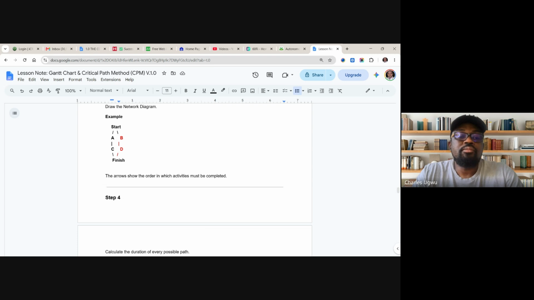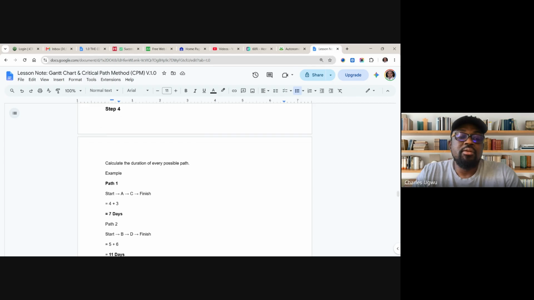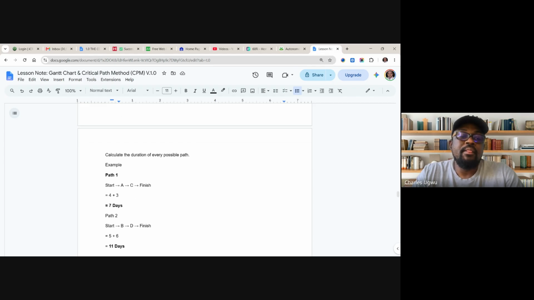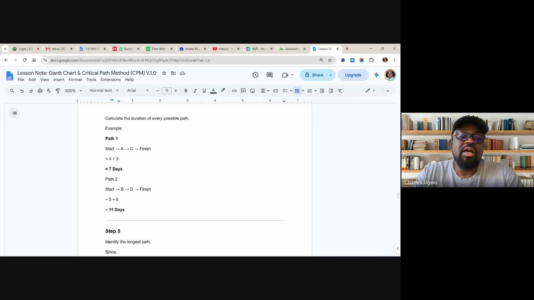So for us to determine the longest path, we say path 1 is start, A to C, to finish, where the duration is 4 and 3, and that is 7 days. And then we'll see activity or path 2. This is path 2.